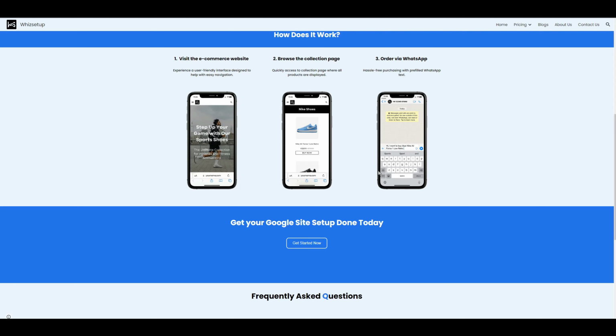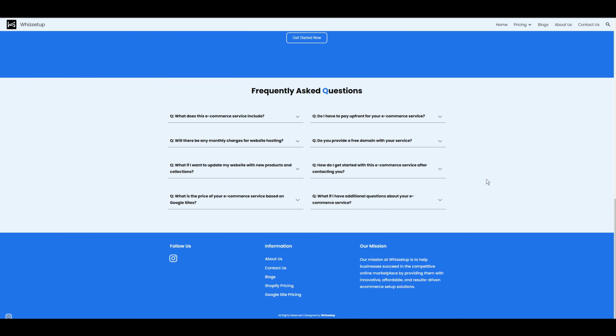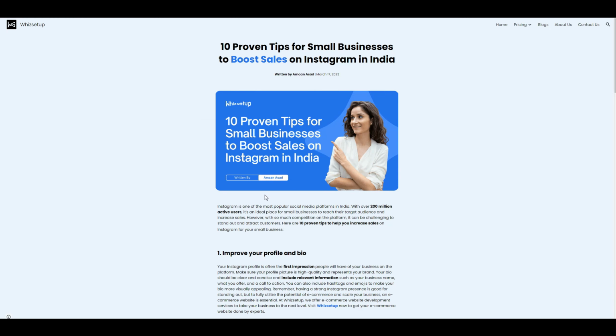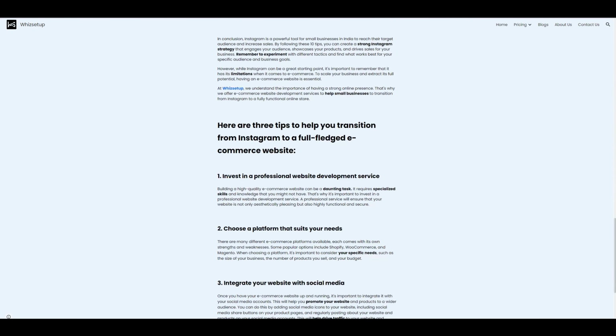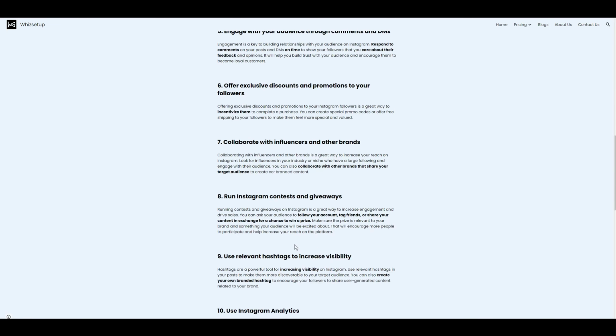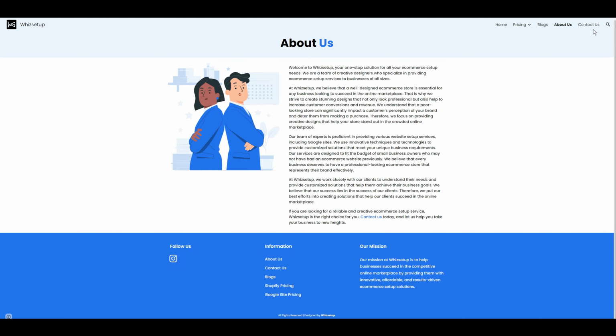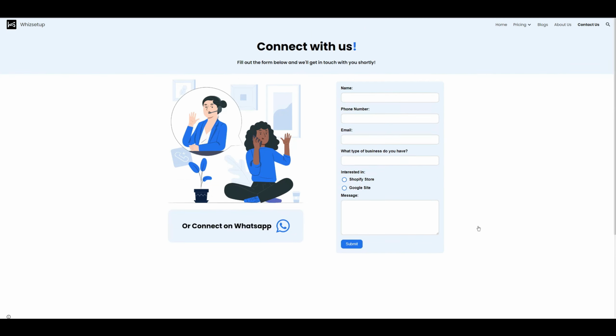And I really like their use of just a very clean and simple Google site design. It looks fairly simple, fairly easy to understand. I promise it's not a design critique. I just really like going through each page and showing you what they have, what they provide, and what they offer. They do have even a blog page written across their Google site, and then a very simple about us page, and a very simple contact us page with the contact us form. And you see they have the connect WhatsApp button. So very simple, clean design. If you are interested and looking for a designer in India, then definitely check them out.